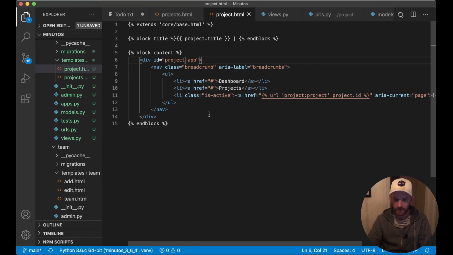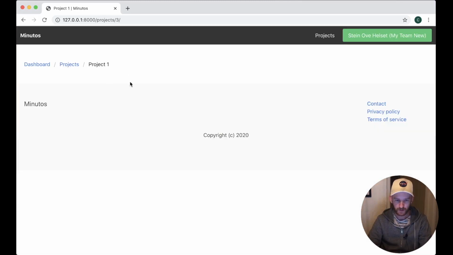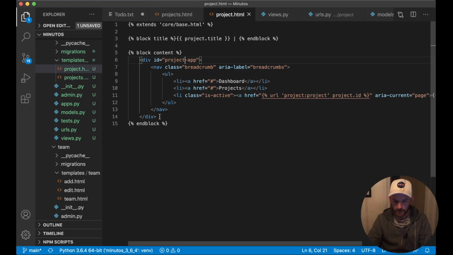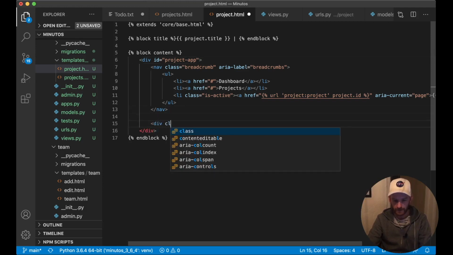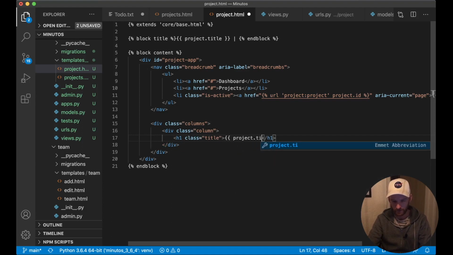Rename this to project-app. So if you now refresh, everything looks good. Perfect. So now I can add the title, div class columns, and div class column, h1 class title, project.title.